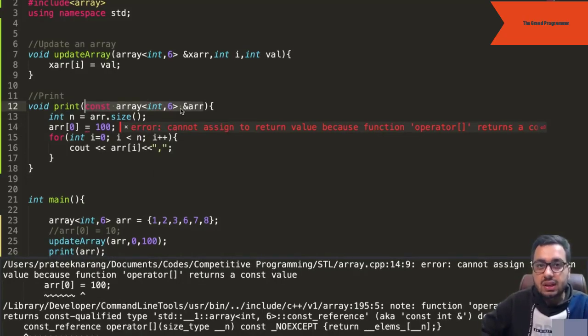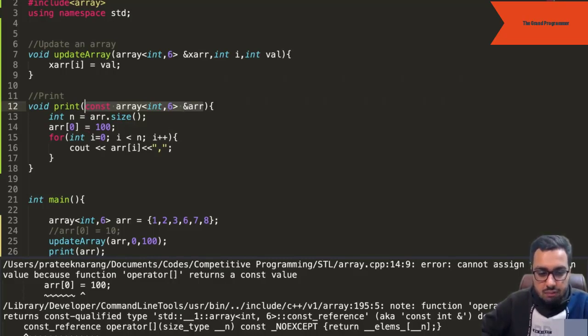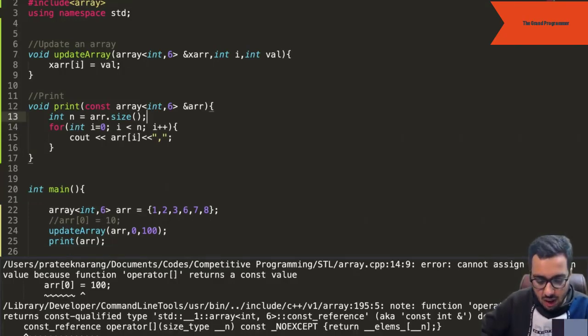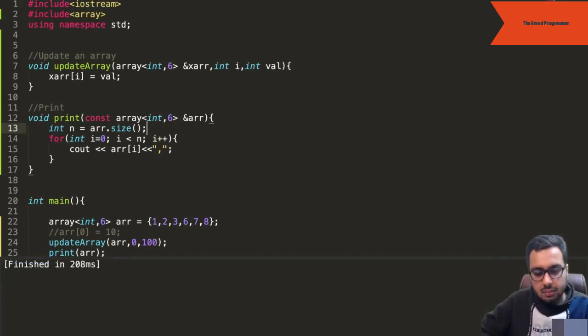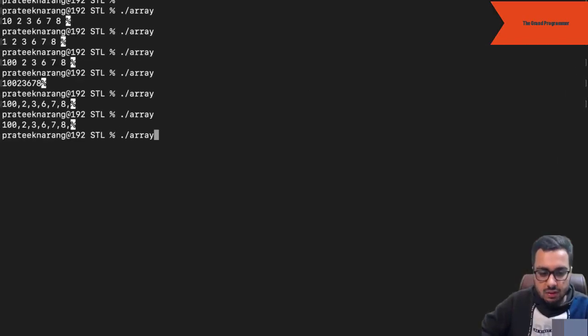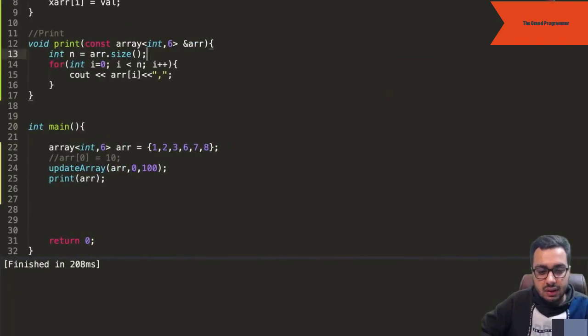It should be used in a read-only mode. It should not be modified. If you want to adopt good coding practices, then using const with read-only data members is what you should be doing. So this is how ideally it should be passed, and this is the correct way of writing the code.